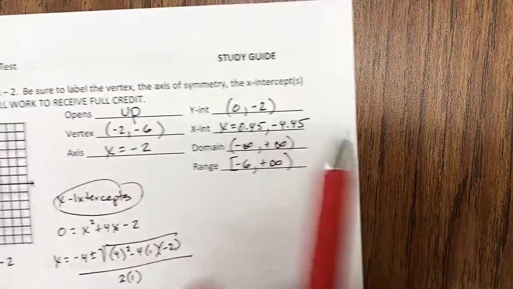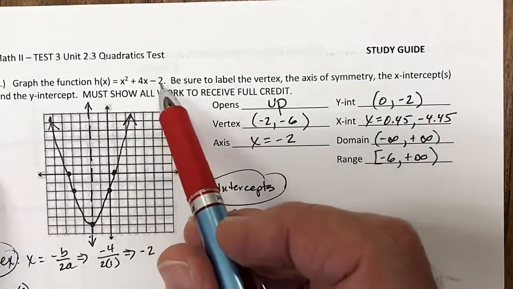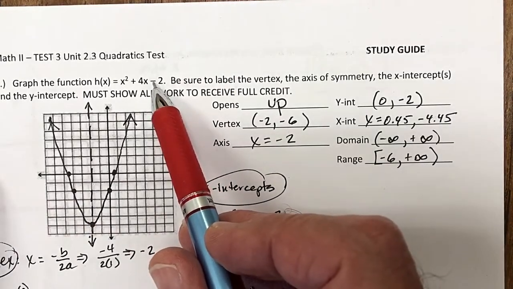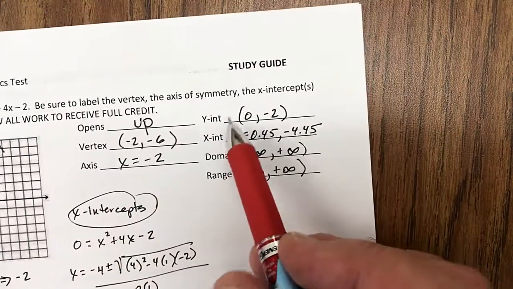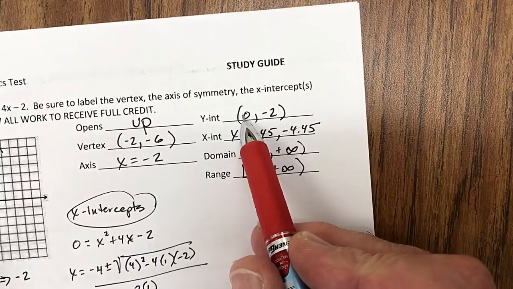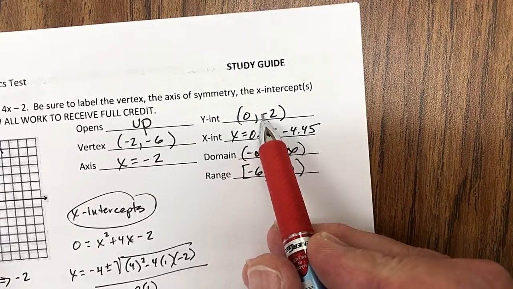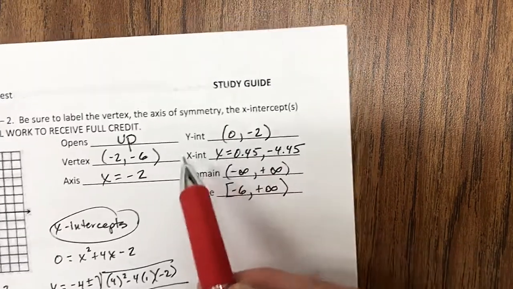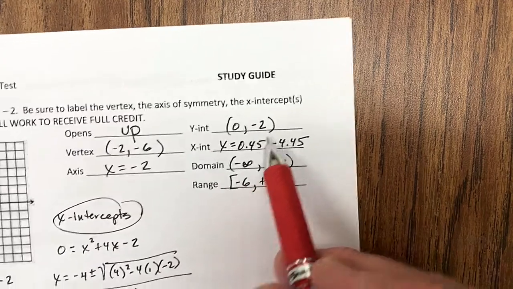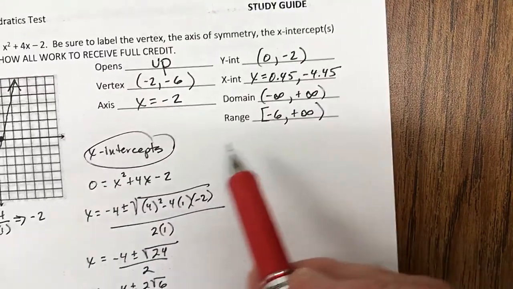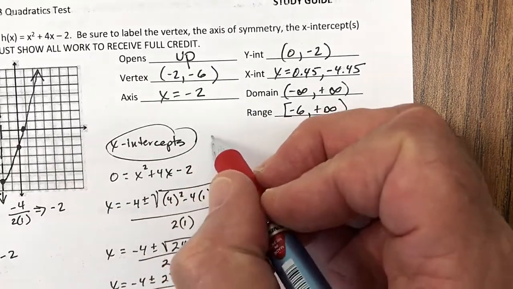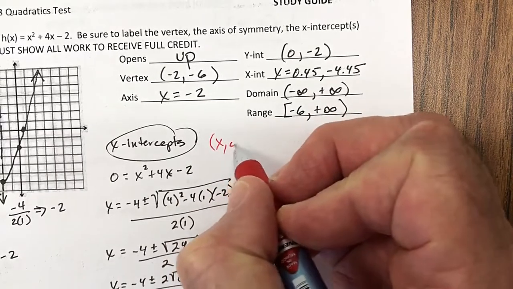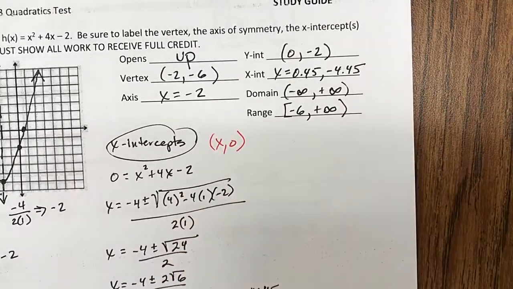The y-intercept is always picked up with standard form at that last number. So this is a negative 2, but keeping it as an ordered pair, it's 0 on the x coordinate and a negative 2 on the y-axis. Now the x-intercepts are harder to get with this. What you have to do is plug a 0 in the place of the y, and you may want to remember that the x-intercept always looks like that.